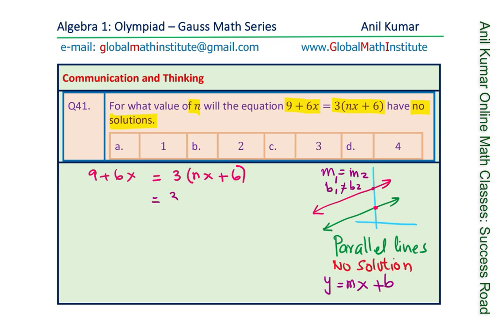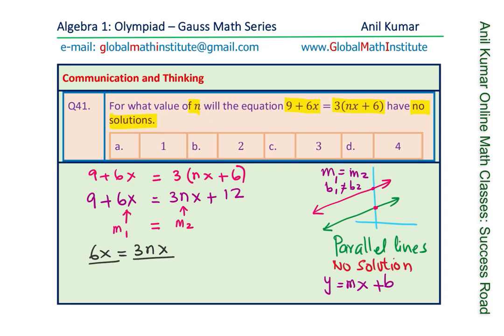So when you expand, you get 3nx plus 12. And on the left hand side, we have 9 plus 6x. Now 9 plus 6x has a slope of 6 and the other has a slope of 3n, right? So these are the slopes, right? This we can say is the slope of the first line, and that is the slope of the second line. And these should be equal to find the value of n. So we'll equate that. So we can say 6x equals 3 times nx, and now we need to isolate n. So dividing by 3 on both sides, right?